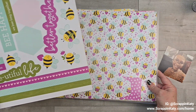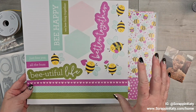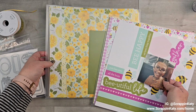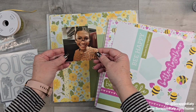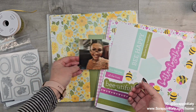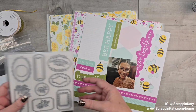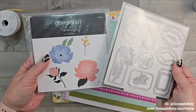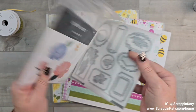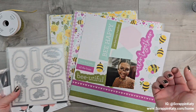Now, of course, I've pulled out the Meant to Be because there are some title options that I'm really liking. But then I also pulled out the Floral Delight because I think the yellow in this just brightens up this photo. So I'm going to be using a couple of those. And then I've pulled out some die cuts. I have some extras of these, so I think I'm going to throw those in there. Anything where I don't have to actually cut additional ones.